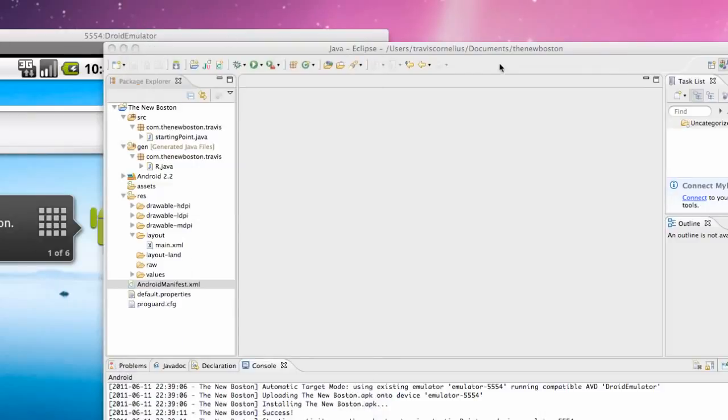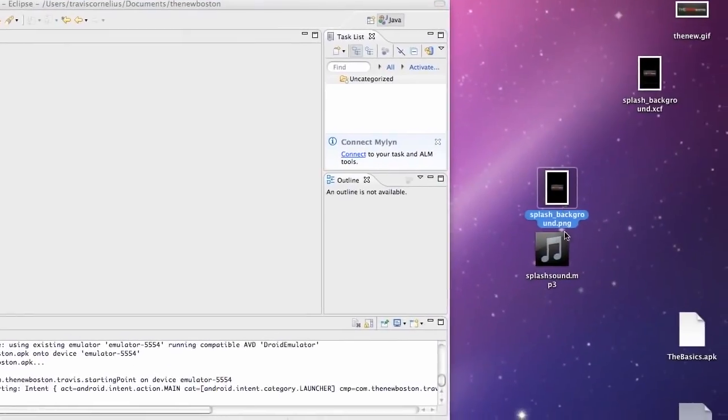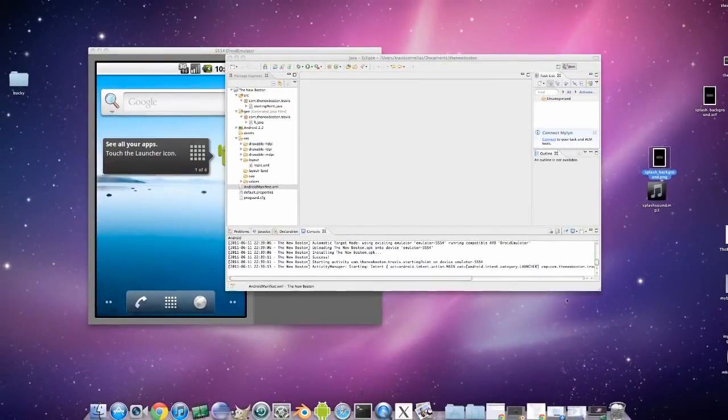And then you guys want to create maybe a sound that you might want to put in for our application, because we're going to add a sound as well. Make that MP3. Again, make sure everything's lowercase. Otherwise you're going to get some problems. So I created both a sound and just a quick wallpaper. And what we're going to do is put those in the right place that we're going to need so we can use them in Java and XML and all that good stuff.